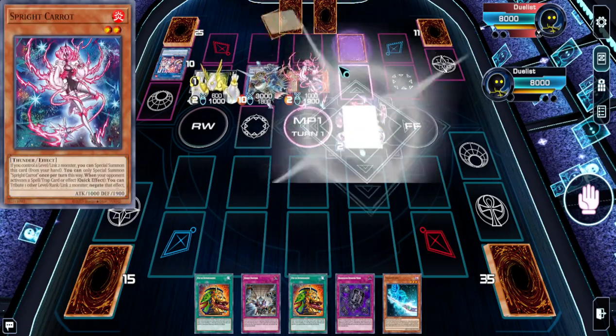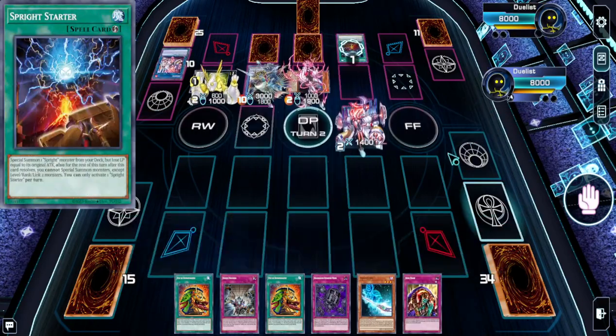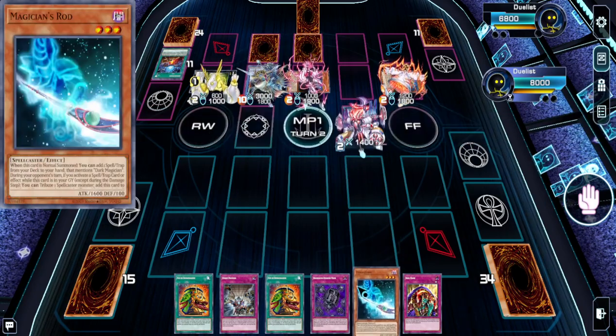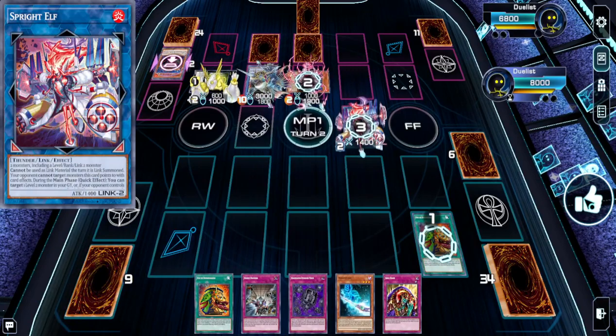I can go into Elf. And then I think he's just going to bring back probably blue during my turn if I had to take a guess. Starts out with starter. Okay, wow. Well, I'm going to go for Pot of Extravagance. Hopefully I find, you know, like Dark Ruler No More. But he goes for the negate there.